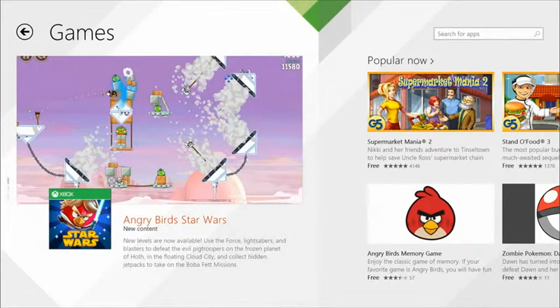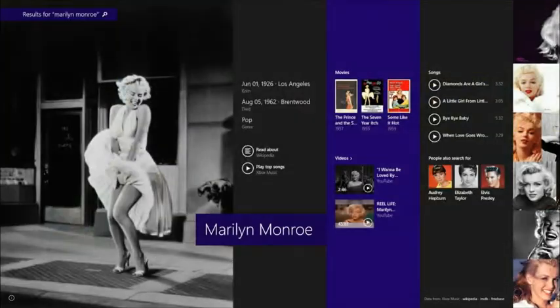Okay? And you see this as you go through various apps, and as a Windows 8.1 user, you'll see this in applications, and we as designers will start to decompose and think about what they are communicating through the composition of these various apps. Like here, Angry Birds Star Wars is the most important. That's the featured app that you see first thing when you go into this app, right? And varying the layout and the size of content communicates popular now, calling out even more details about those apps versus maybe a smaller list where you're just calling out the name and the star rating for it, right?